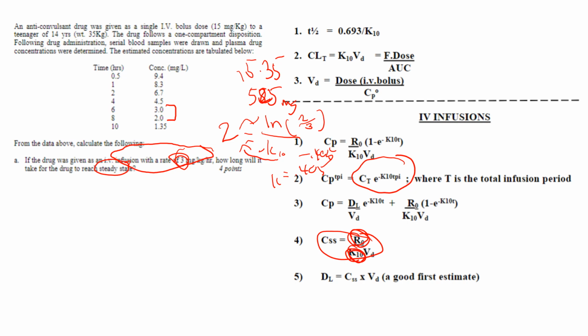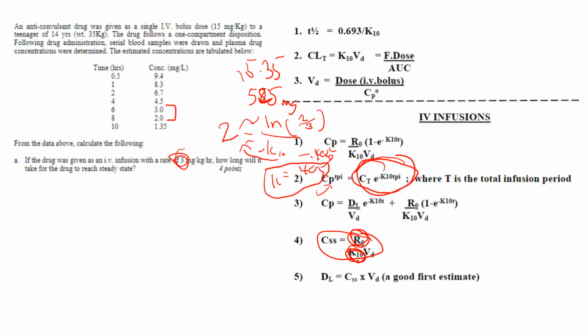Now what we can do, I'm going to erase some of this just because it's getting in my face. How can we get that volume of distribution? There are a few ways we can do that realistically. The way I would like to do it the most is we're going to use this equation. We're going to find out what the plasma concentration is at time 0. This isn't the hardest thing to do. Our one issue is we need to reverse engineer this equation, essentially like we did with this.